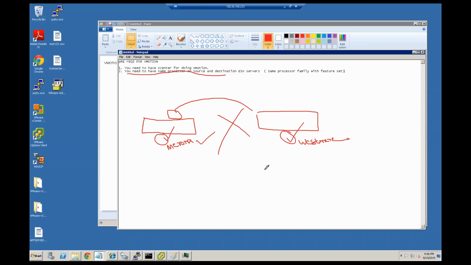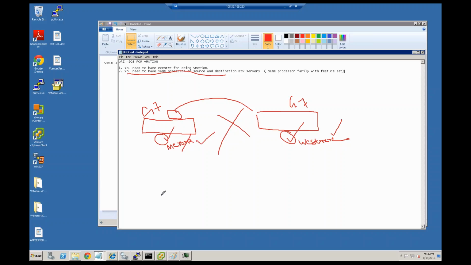So when you are buying servers, keep this in mind. I know many of my students, after the class, go and buy servers from eBay and all, and they try to make the labs, and then they call and say, hey, I'm not able to do VMotion. Okay. No, I bought the same servers. Yeah, they might have bought an HP DL 380 G7. This is a G7. This is a G7. But unfortunately, this has a Merom processor and this is a Westmere processor. Can you do VMotion? You cannot.